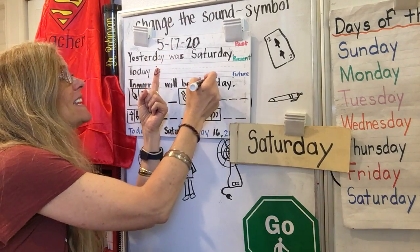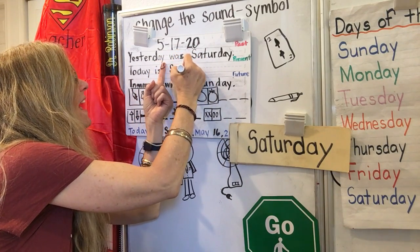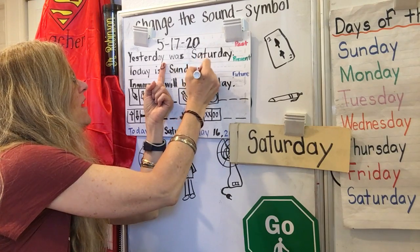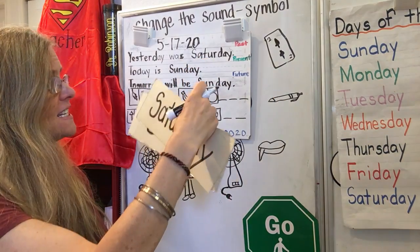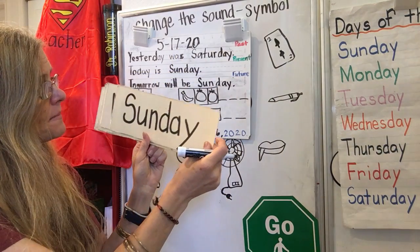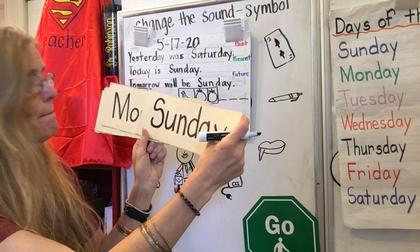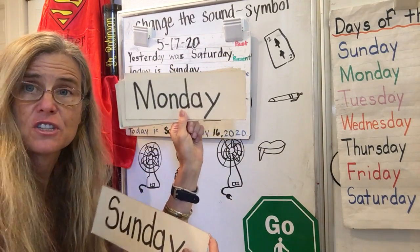Today is moving the information up. Capital S-U-N-D-A-Y. And then put a period. So if yesterday was Saturday and today is Sunday, tomorrow will be, I can see it peeking, Monday. So this is the first day of the week, but this is the first day of the school week.